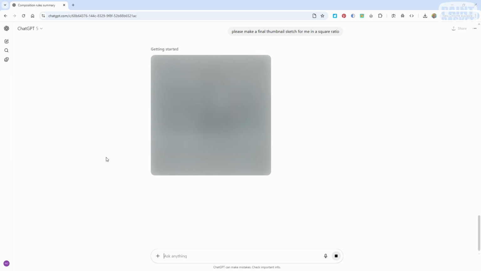So I've done that, and let's see what it looks like. And when you do, here's a little tip for you. ChatGPT's ratio that it works with on creating an image tends to be whatever it decides is best. So it'll make it square or landscape or portrait, whatever it feels like. So if you want it in a specific ratio, always just tell it which ratio you want it to be.